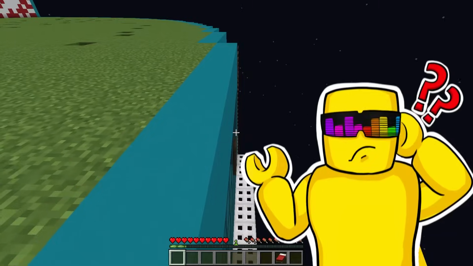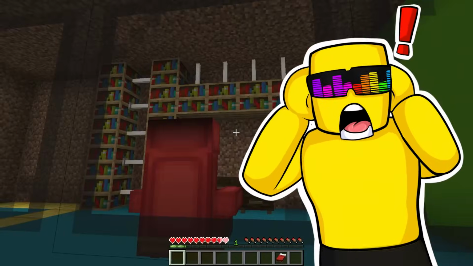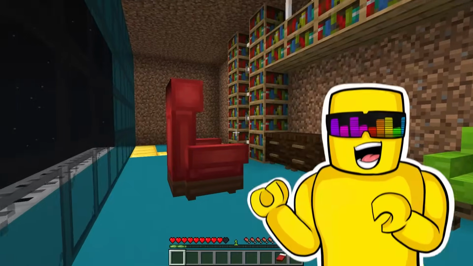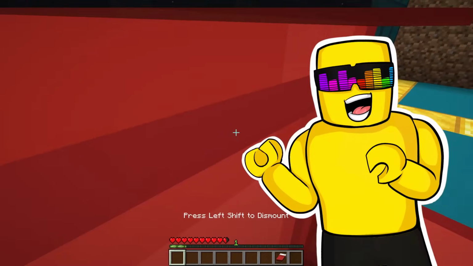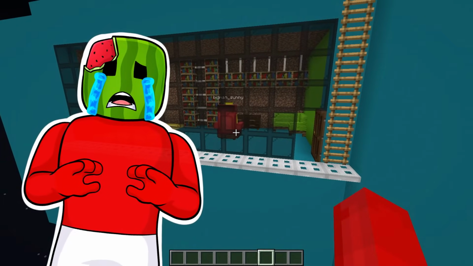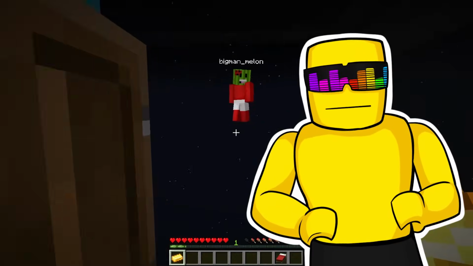Good luck. Why are there trapdoors on the edge? And this looks like glass. No way. You made an underground house? You weren't supposed to find this. Bro, this is actually cool. Look at this chair. It looks so comfortable. I can't believe you found my base at the last second. And one golden ingot. It's all mine. Bro, that was actually really awesome.